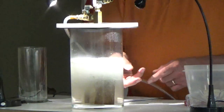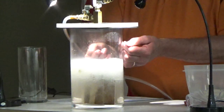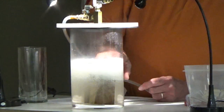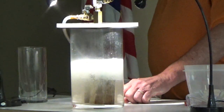That's the air coming out, that's the air going from high pressure to low pressure. You're not sucking it out, you're not boiling it out. It's just changing pressure to air pressure. And a couple potato chips go float.